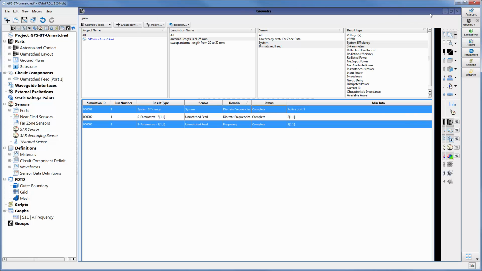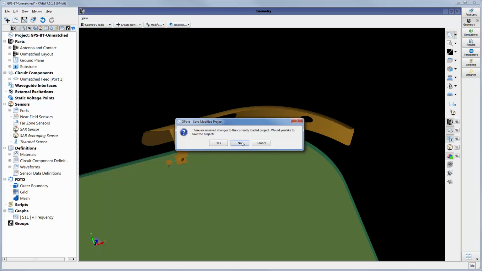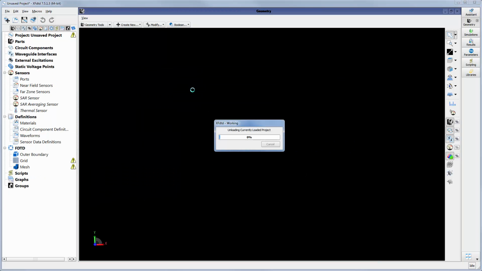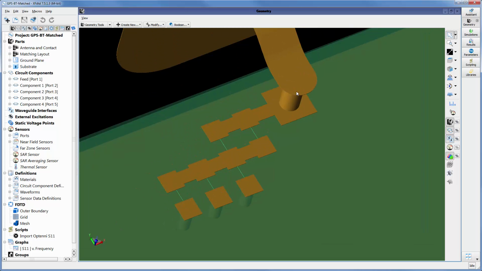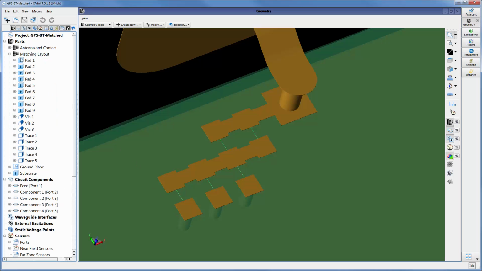Let me open a second project. This one has the matching network layout included. Here we can see that layout, connecting the antenna down to these vias and into ground. This layout was actually laid out in XF, so here we've added an assembly and multiple parts representing each one of the pads and the copper traces. This took me maybe 10-15 minutes to create. I just created one, copy and pasted to create the rest, and then specified their orientation, which allowed me to move them into place.